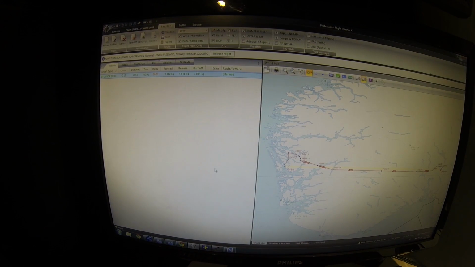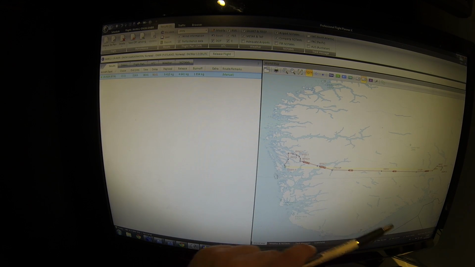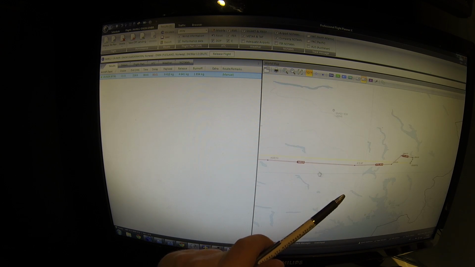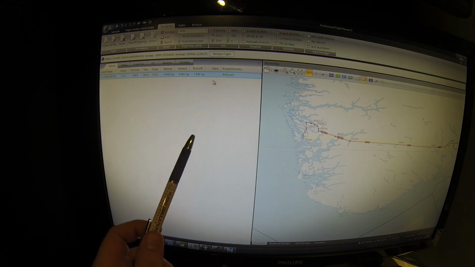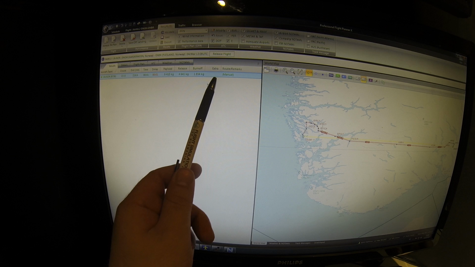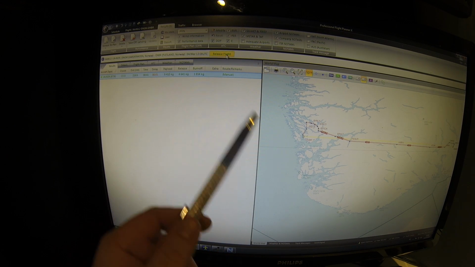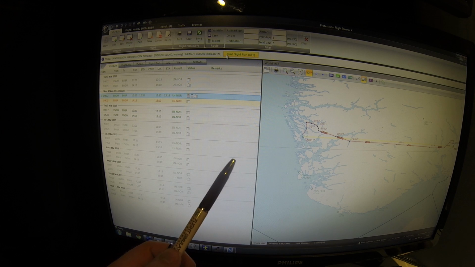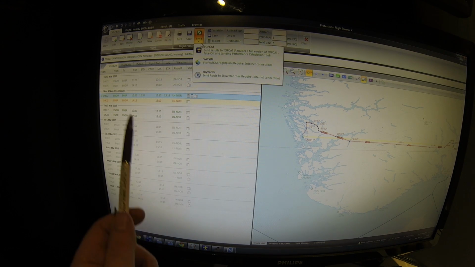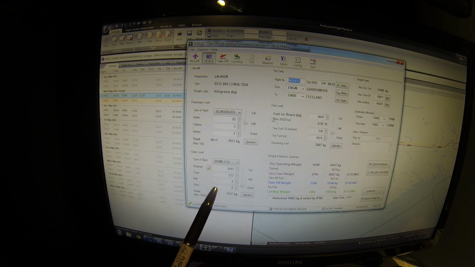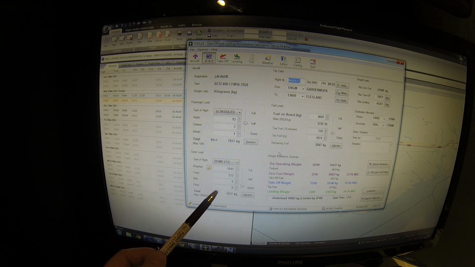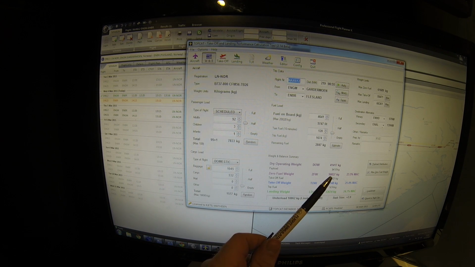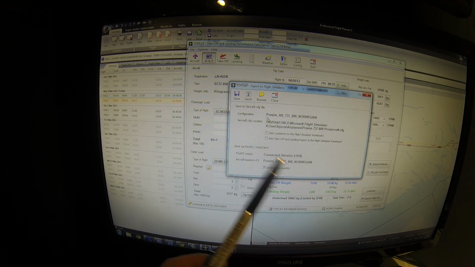Alright, so what you're looking at right now is PFPX. I just made me a short flight from Oslo to Bergen. And I calculated it, and it's now ready for release right there. Let's press release. Okay, now it's released. Now we'll take all this weight that's been calculated. Let's send it to Topcat. That's Topcat right there. 92 passengers plus 3 children. We'll have zero fuel weight of 50.8 tons. I'll export, send.